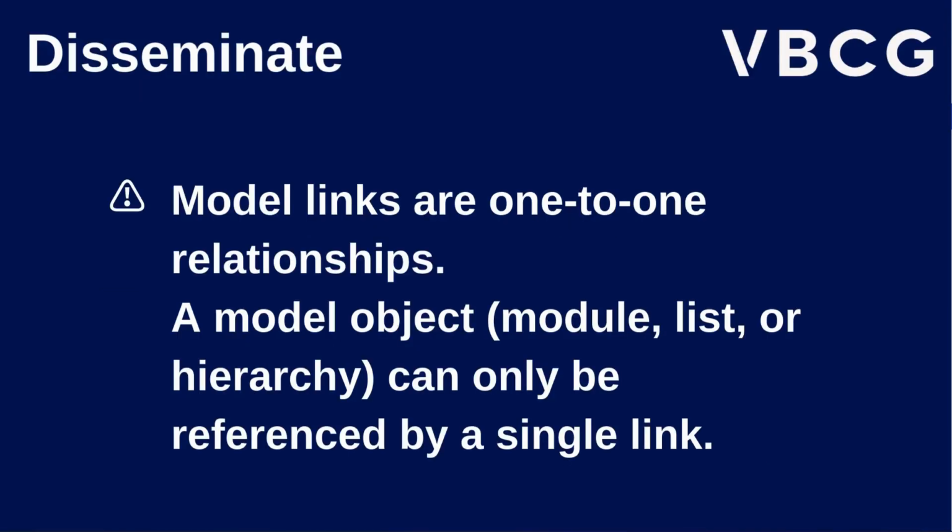Please keep in mind that the Anaplan objects such as modules, hierarchies, or flat lists can only be targeted by one model link. You can't use more than one model link to target the same Anaplan object, so use it carefully. Instead, transformation views, you can use the same transformation view in multiple model links to multiple Anaplan objects.